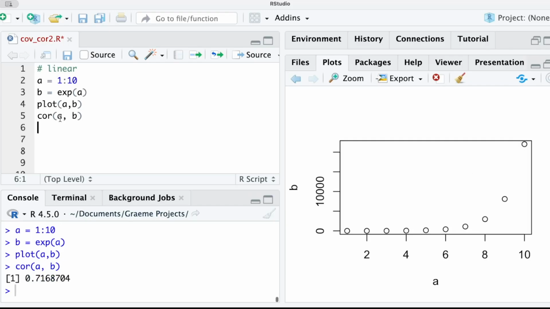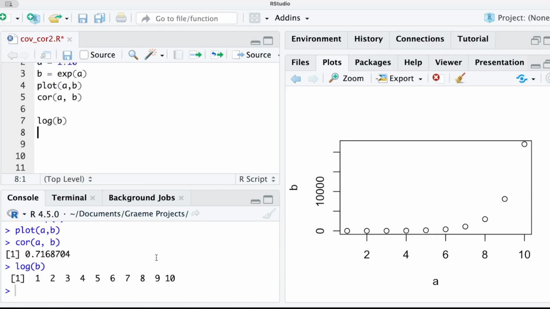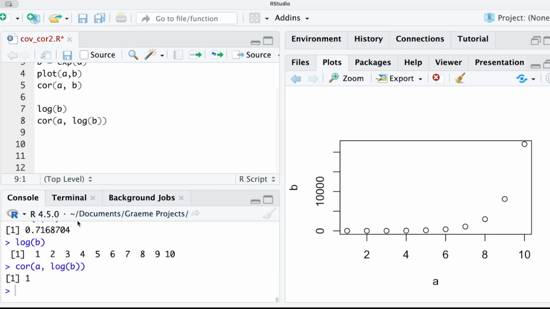And so if we look at the correlation here, it's not going to be 1 anymore, even though we haven't introduced any noise. Because this isn't a linear relationship between the two, the correlation hasn't captured that relationship. So this is one thing where you might see log transformations come in. If we take the log of B, we're just going to get A back out, right? And so if we look at a linear relationship between A and the log of B, so maybe cor of A and then log of B, we're back to having a correlation of 1.